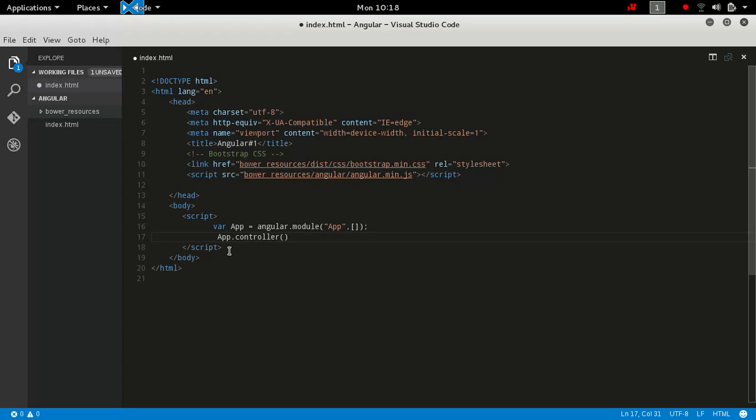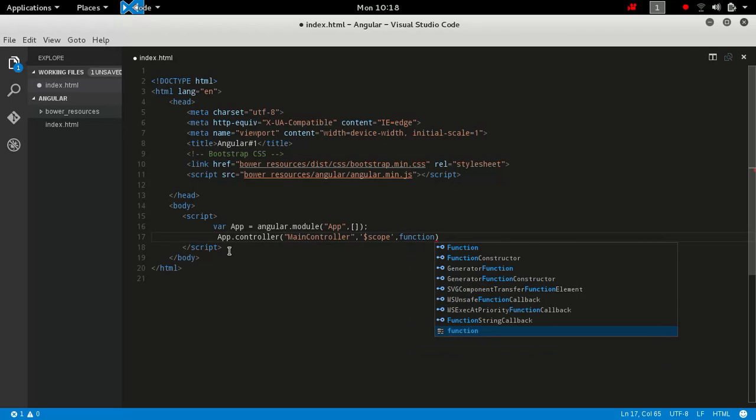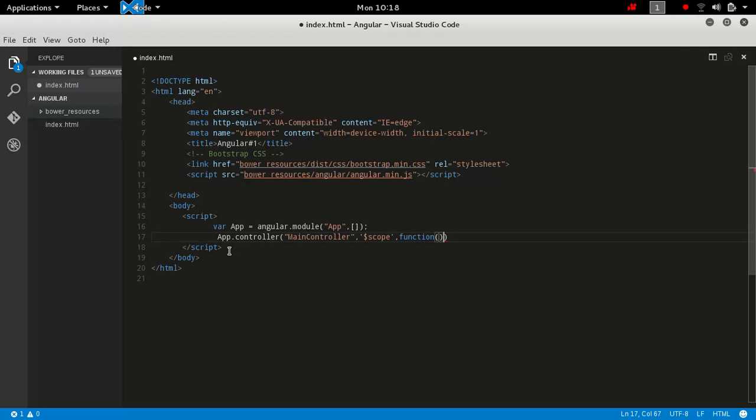and after creating the controller, choose the name of the controller, maybe call it mainController, and here you choose what you want to inject, which is the scope, and choose the function, which is the callback, then you close.